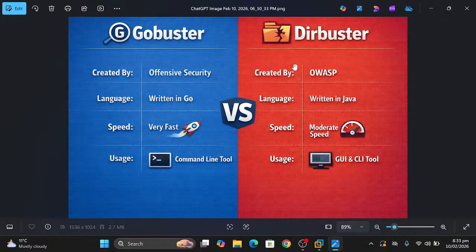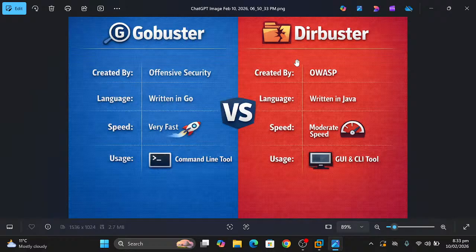As compared to this, DirBuster is an OWASP tool. OWASP created DirBuster. Language: it is written in Java.